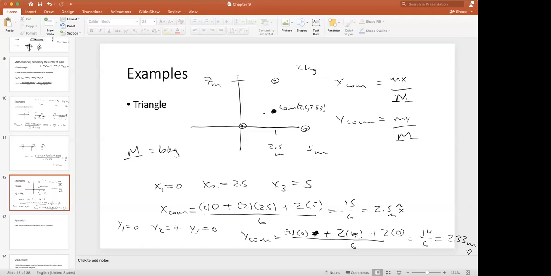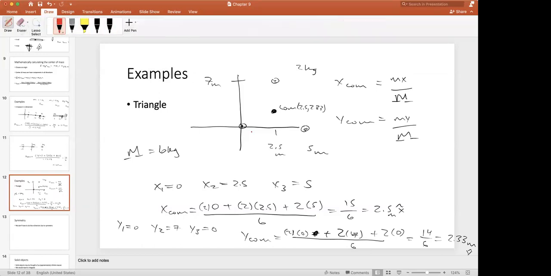Now, I could also understand this in a different way by noting that I could find this geometrically, if I can draw a straight line. I have the worst time drawing a straight line. So imagine this triangle, right? You could draw a line like that, you could draw a line straight down, and you could draw a line like that. And where they all intersect, if I had drawn those well, that would be where the center of mass is, because there's symmetry on either side of each of these axis lines. And so where they all converge would be my center of mass. That's another way to use symmetry.